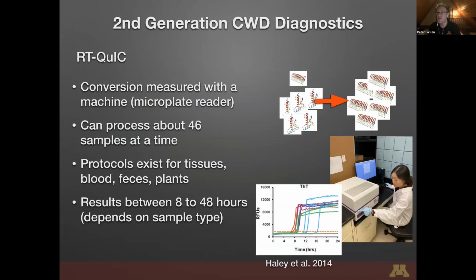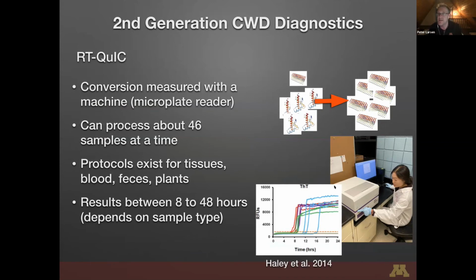And there's a way that you can detect that change. There's a reagent called thioflavin T. It is a molecule that binds to the misfolded prions. It binds to the beta sheets and the amyloid. It gets really complicated, but as that reaction happens and you have the thioflavin T there, if the misfolded form is present, it starts to amplify and amplify.